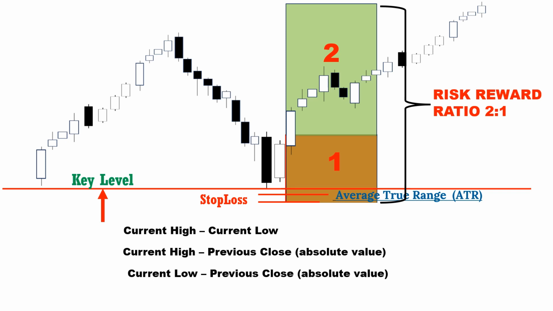Here are some tips for placing your stop loss on an inside bar trade. If you are trading a bullish inside bar, place your stop loss below the mother bar. If you are trading a bearish inside bar, place your stop loss above the mother bar. You can also use a trailing stop loss, which will automatically move your stop loss higher as the price moves in your favor. It is important to note that there is no one-size-fits-all approach to placing stop losses. The best placement for your stop loss will depend on your individual trading style and risk tolerance.